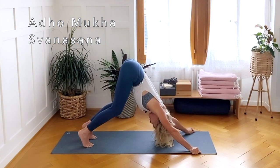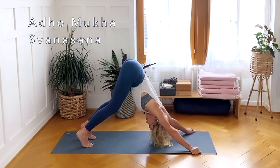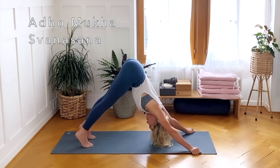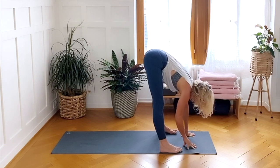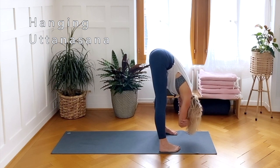And again, push the arms into the hands, pushing the hips back away from that. And one more time, push the arms into the hands and move the armpits to the hips and begin to straighten the legs. Keep pushing the arms to the hands, moving the armpits to the hips moving back. The heels are still lifted as high as possible. And then walking forward, feet the width of the mat, turning the toes in, the heels out, taking hold of the elbows and dropping the head down, hanging Uttanasana.